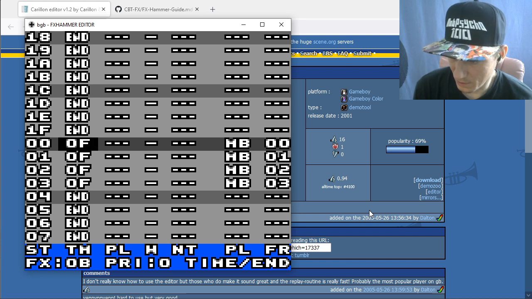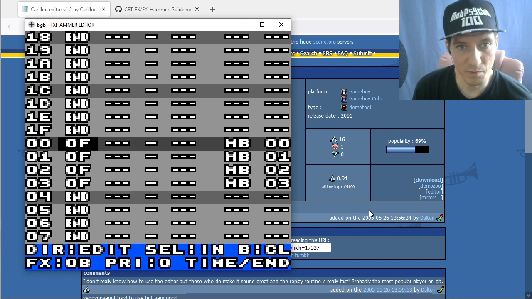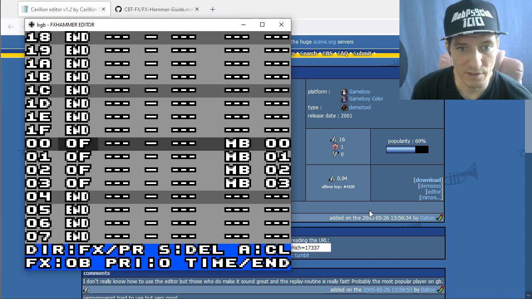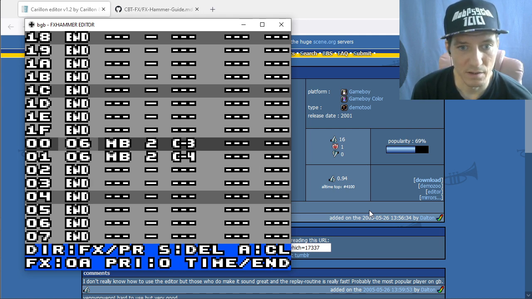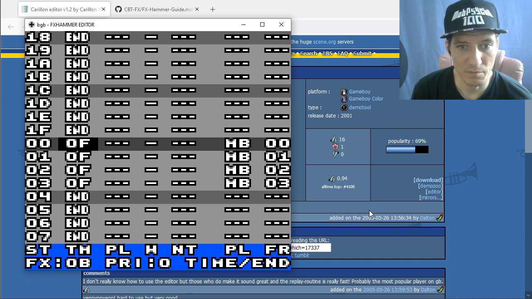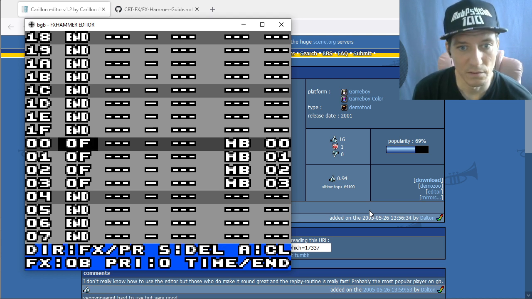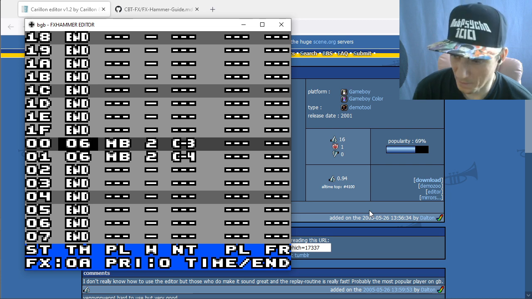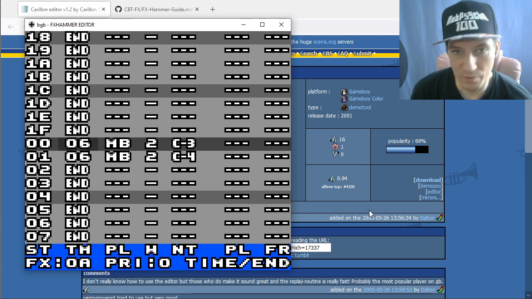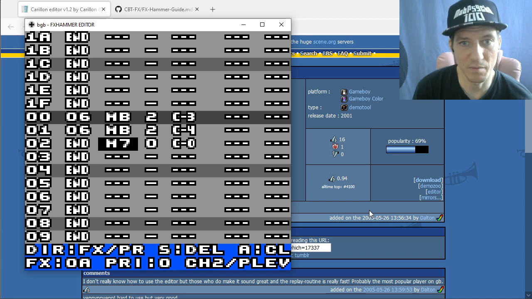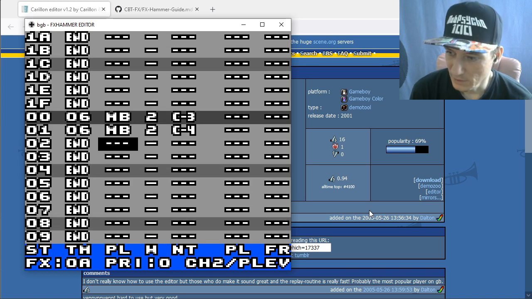You can, of course, change values by pressing A and the directional buttons, and change the SFX number in the bottom left corner by pressing B with up and down. You can press start to play. You can press B and A to delete something. So if I put something here and I press B and A, it's gone.